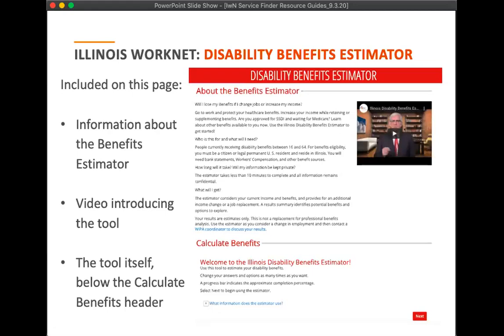You see the tool, Welcome to the Illinois Disability Benefits Estimator. If you have the information and numbers at hand, it takes about 10 minutes to go through the benefits estimator.